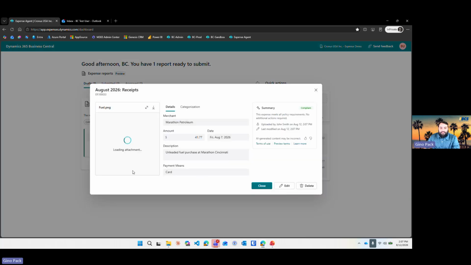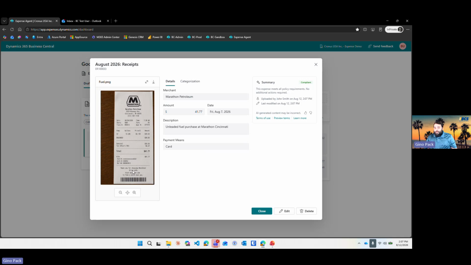This is the email that I sent. So this is the example of, okay, I'm on the road. I just took a quick picture of the receipt. I sent it via email into the expense management email account. The agent picked it up, recognized that it was from John Smith, tied it to him as an expense, and now it is in his portal, ready for him to review it and submit it.